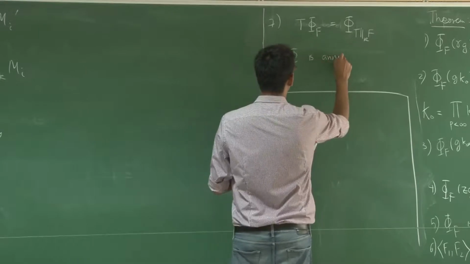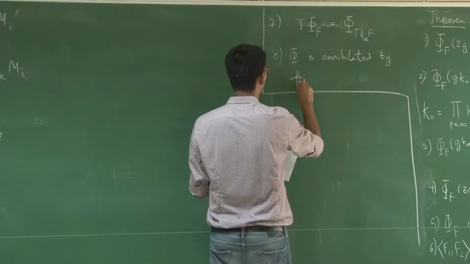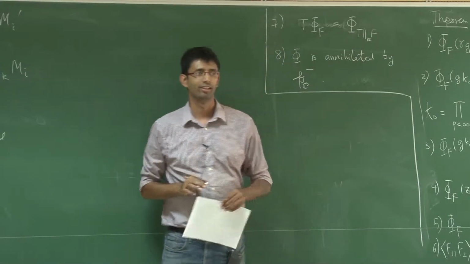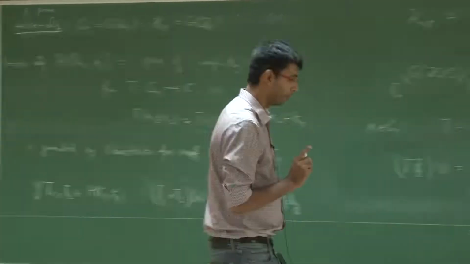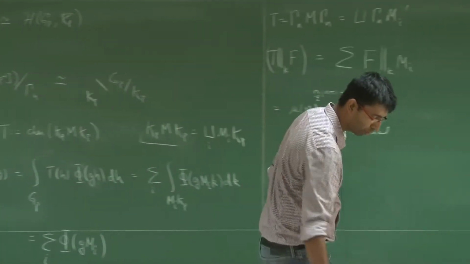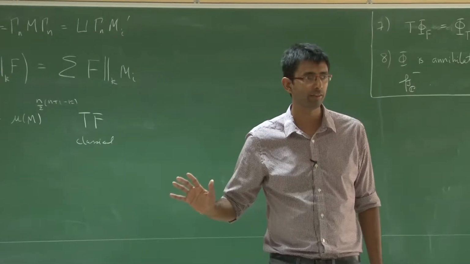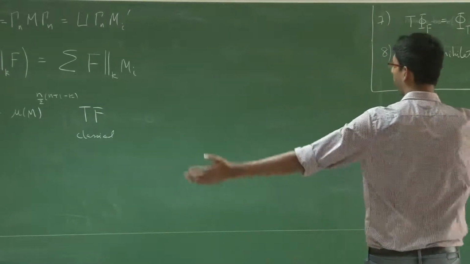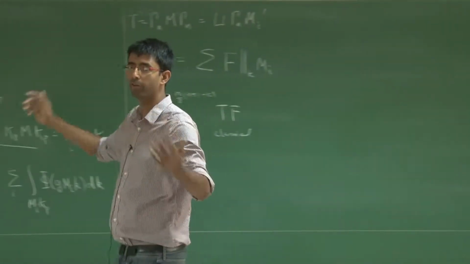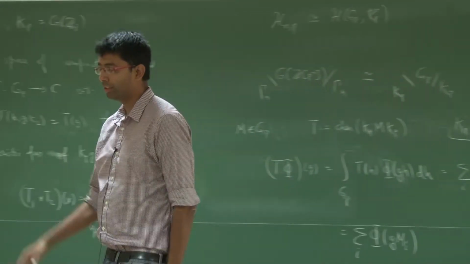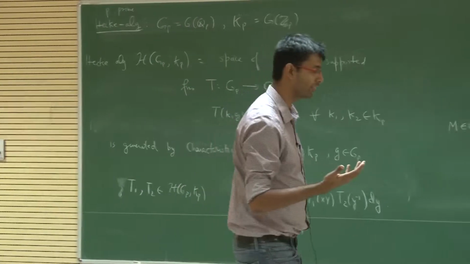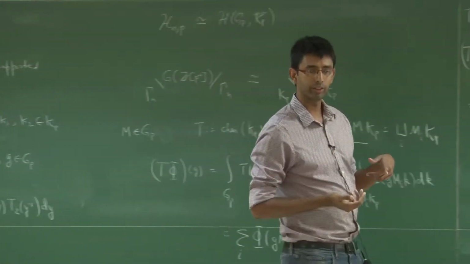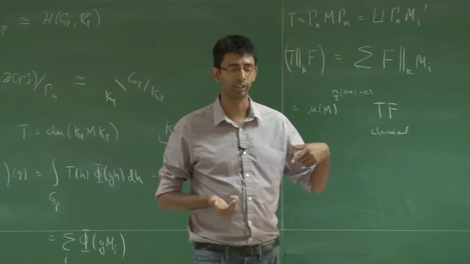Phi is annihilated by, you see, let me explain, okay? One thing we have not used at all so far. Can you tell me one thing that we haven't used? Exactly, brilliant. We did all of this and the f need not be holomorphic at all. So what does it mean to be a holomorphic function? Cauchy-Riemann equations, right? These are differential operators.